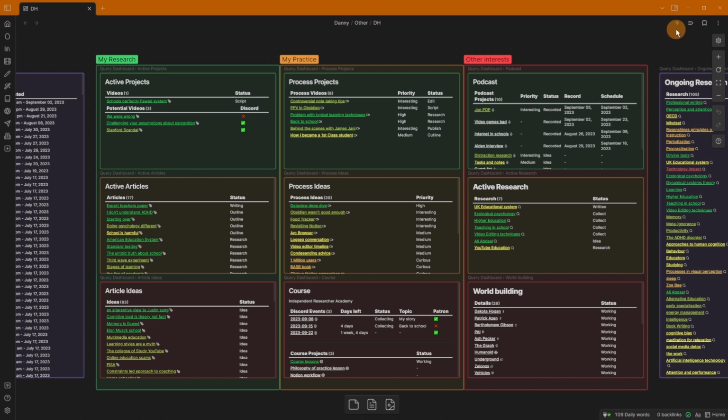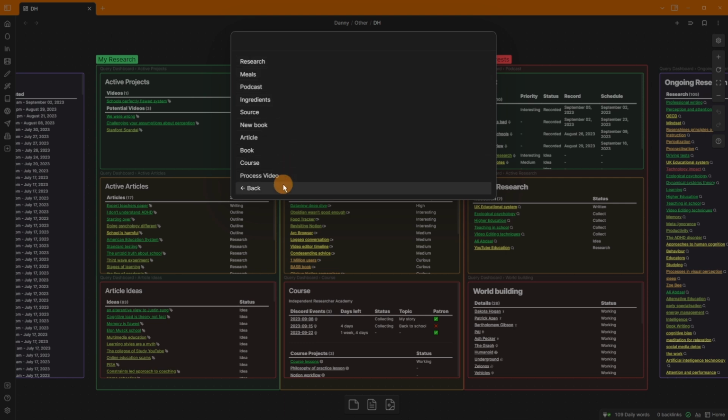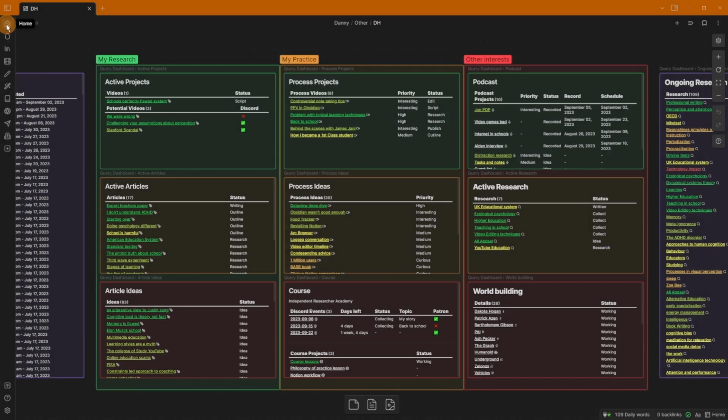You may also notice in the top right, I have an add project button. This is the Commander plugin. I've added it to the top as well. So if I push this, I then get a drop down of a new project. So if I click on new, there's a multi. So I have a multi option inside of my default option. So when I come back, shopping list, I can generate my shopping list, which is something else I do, or maybe add a movie. And that's where other dashboards get involved.